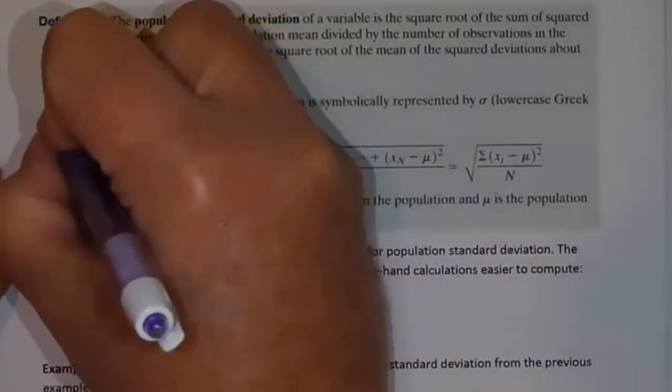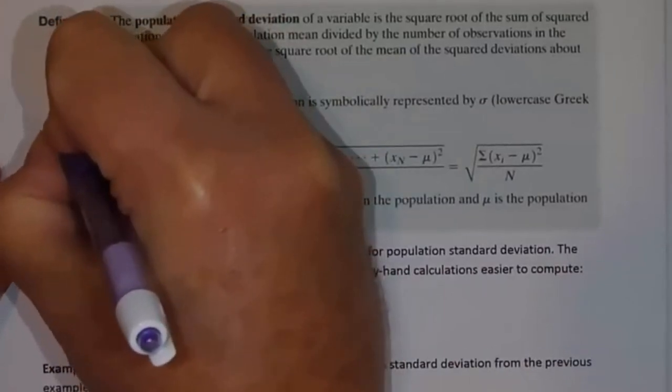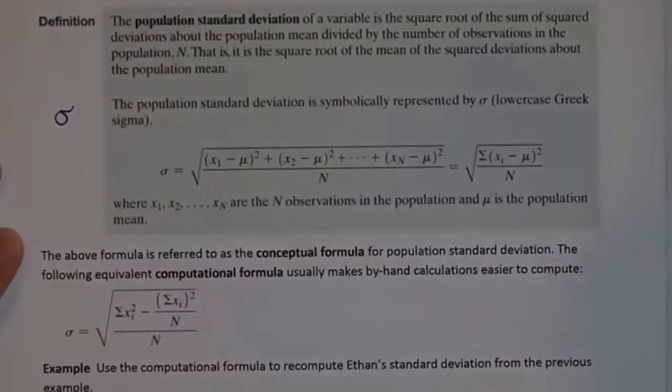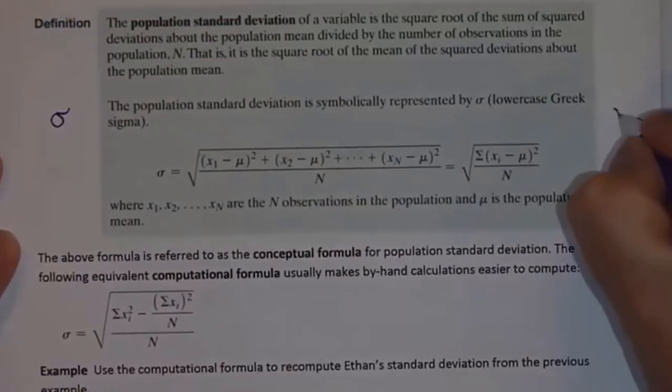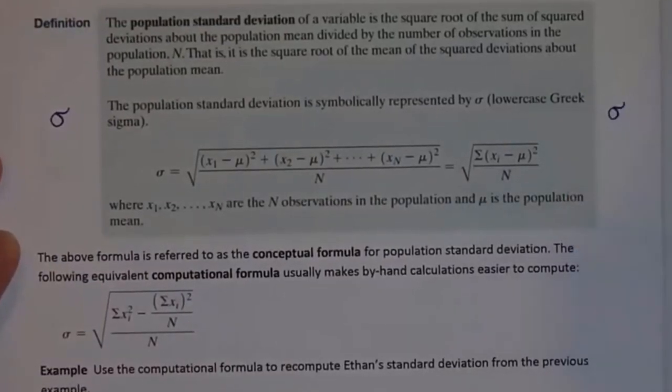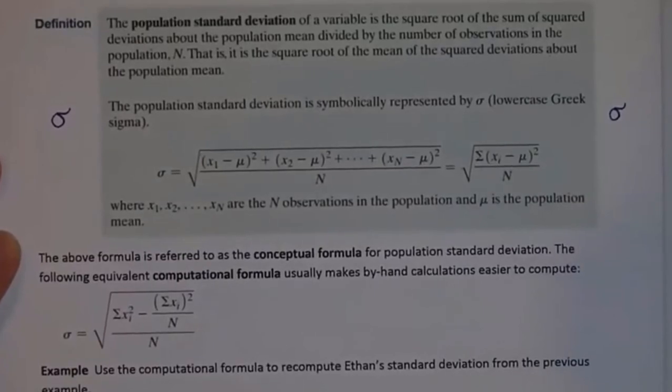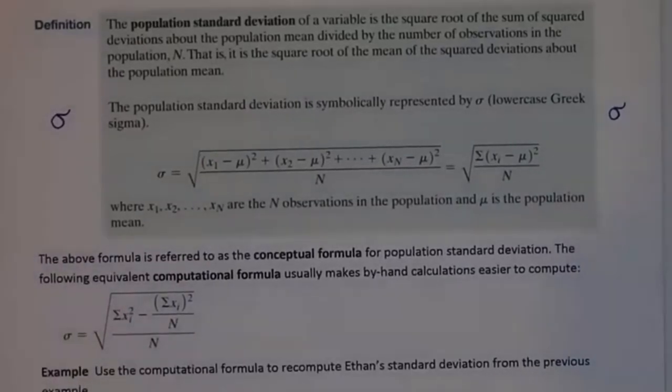So you kind of write that, at least I do. I start up at the top and circle around and then put the curl on it. I'll do it on this side again. So start up top, come around and put the curl on it. That is sigma. Sigma, I told you the other day, is kind of like S in our alphabet. So in the Greek alphabet, sigma is kind of like S. So sigma is for standard deviation because standard deviation starts with an S.